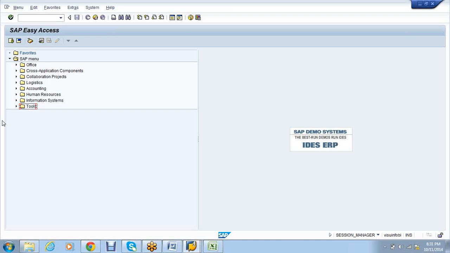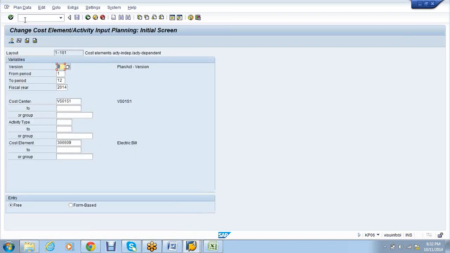Okay, we are saying the cost center is required. It is always required. Based upon the cost center and cost element only, the system will post. And how do you get to know which cost element is linked to the cost center?